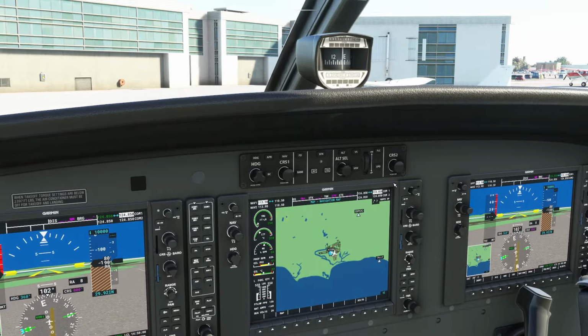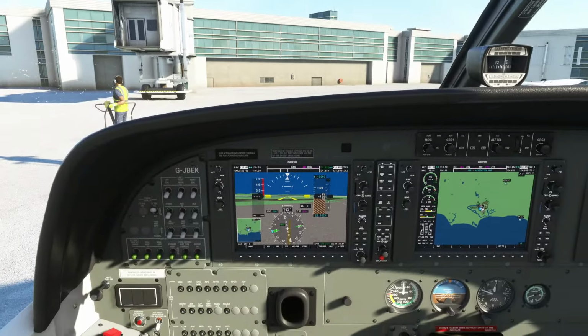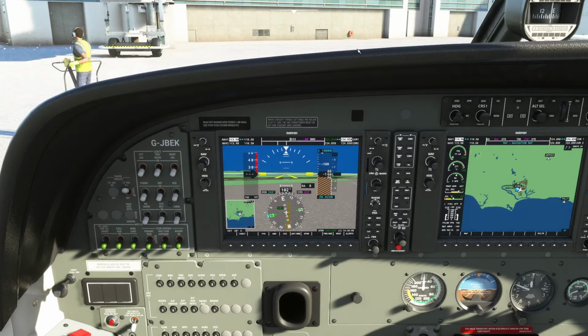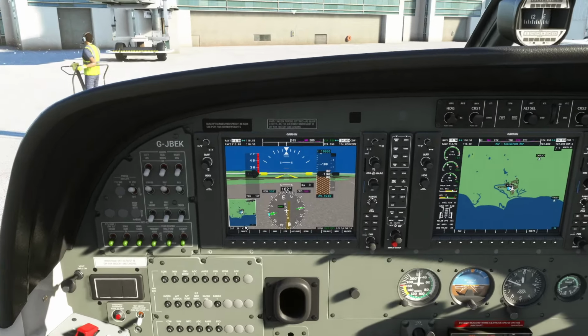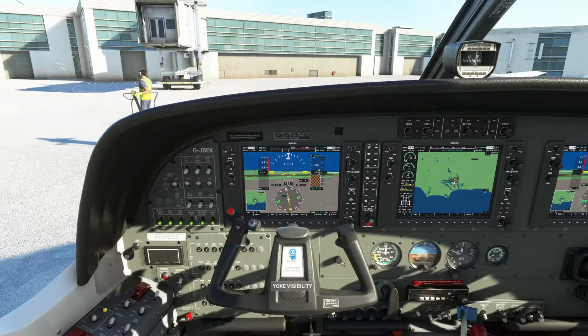But we're not going to get into too much about the systems today. We're just going to get the aircraft running and go for a fly and see how it flies. So before we start taxiing, now we have the engine running, we really should have the lights on, and off we go. Obviously we've got an outside air temperature of 20 degrees, so we don't have to worry about anti-ice measures at all.